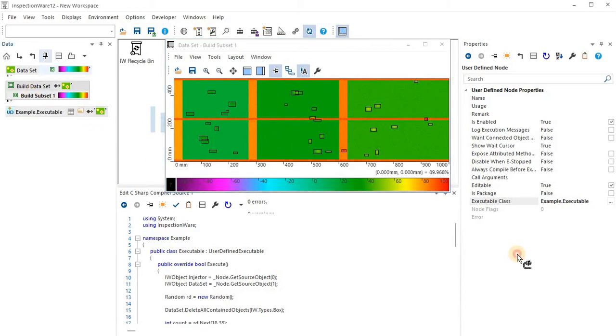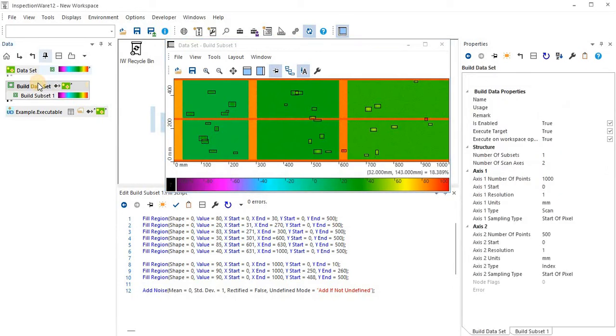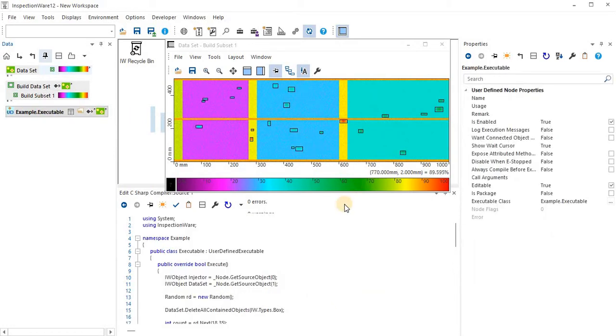Oh, I think I want to do something on here. I'm going to put the min value down to 0 because those ones aren't showing up very strongly on the build data set. Run that, and run that, and that looks good.